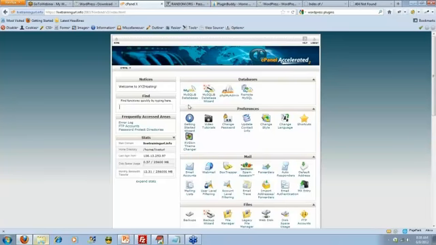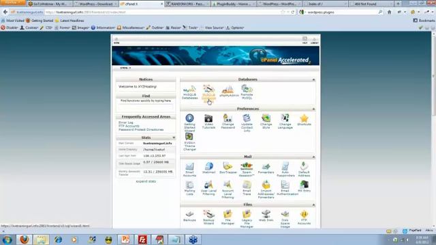So here's what we're going to do. Under MySQL databases, there's two options. There's the full MySQL databases, and there's this wizard. The MySQL databases option allows you to create, delete, and manage databases. So you can typically have multiple databases installed in your hosting account. This is hosting account dependent. Some of them have a finite number of databases you can create. Some of them offer the ability to create many.